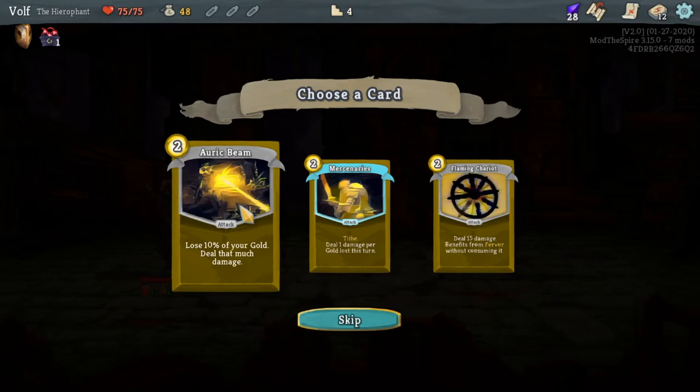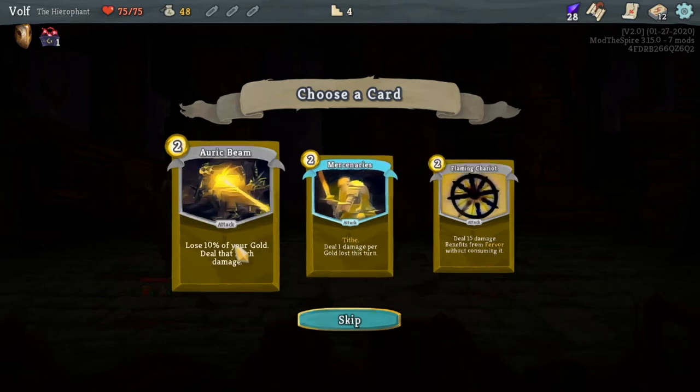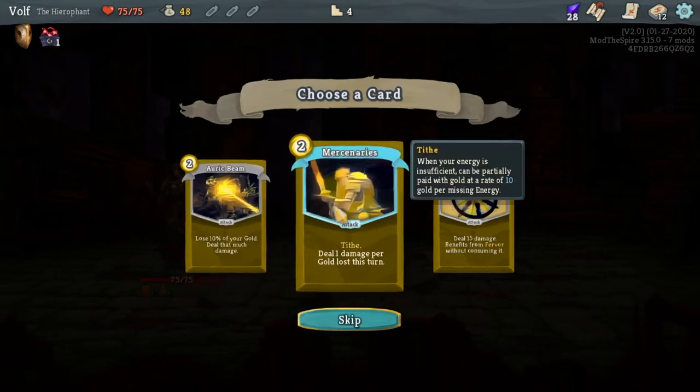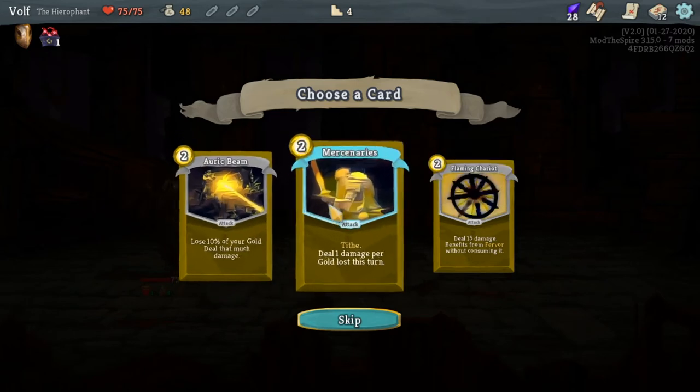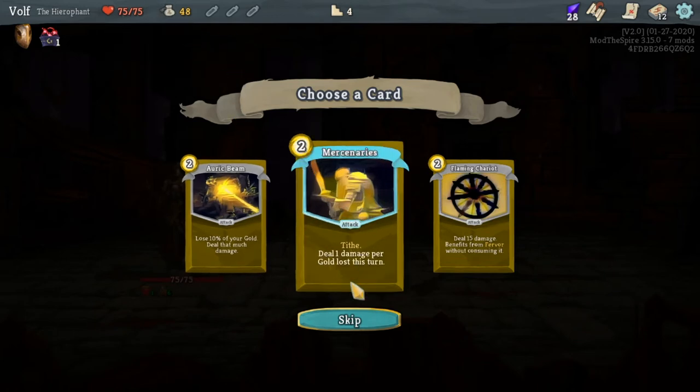Lose 10% of your gold. Deals that much damage. Okay, so you're just literally playing around with your gold. Jesus. Okay. I can see how you can really play with your gold here. That's actually really interesting, especially if you're playing with a lot of gold. Oh boy, that's kind of really good.